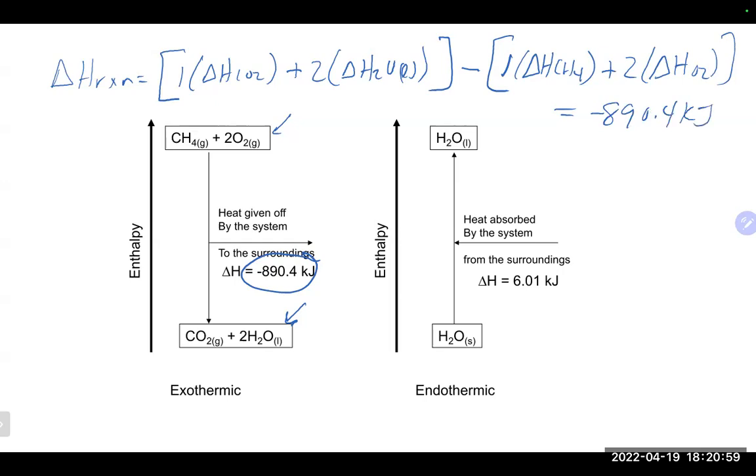This is a combustion reaction. It is the reaction that happens when you light your Bunsen burner, which we know gives off heat and energy to the surroundings. And really the number is not important for that determination. It is really just the sign that you would see there that is negative. Yes.